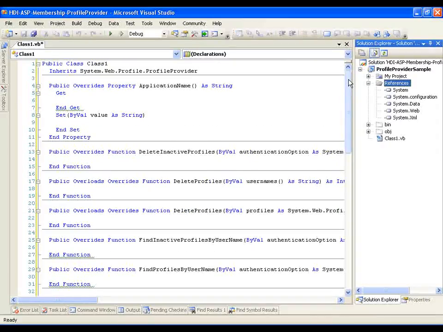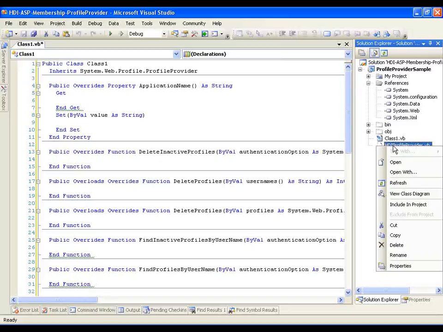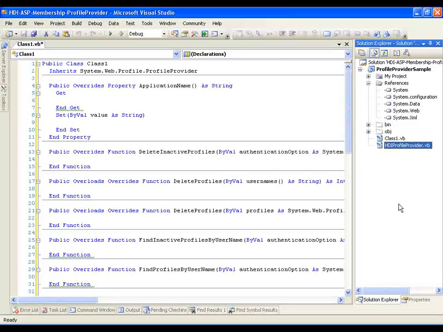So in the interest of time, because we have quite a bit that we have to cover on this topic, what I'm going to do is bring in a class here that I've created ahead of time which has all the code for these methods, and then we'll go through and review what the code does in each of the methods. So I'll go over here and just refresh our project, and there's the class that I want to bring in. So we'll just include that in the project. And now let's open that up and take a look at it.